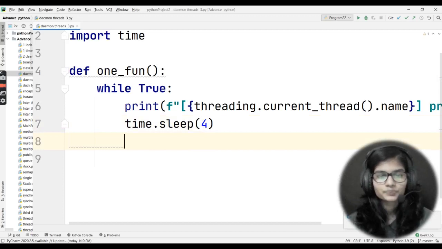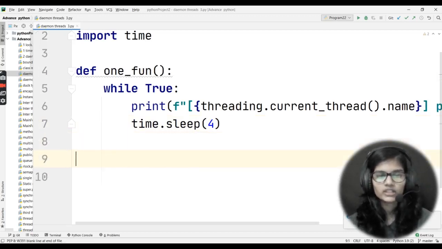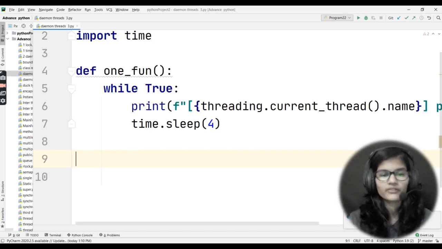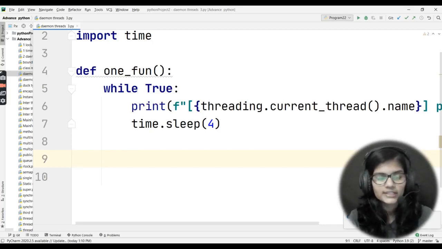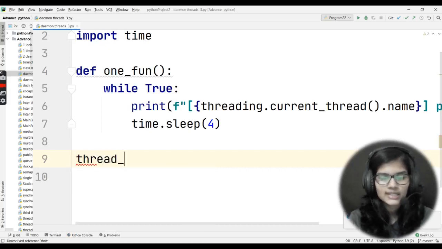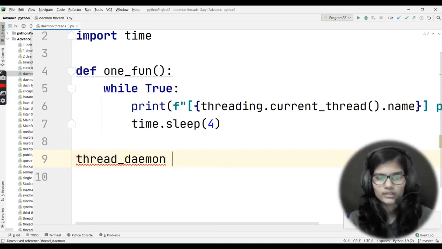Right, now coming out of my function, what I'll be doing is initiating the thread, and I'll be using daemon equal to true. Let's say I make a variable thread underscore daemon.